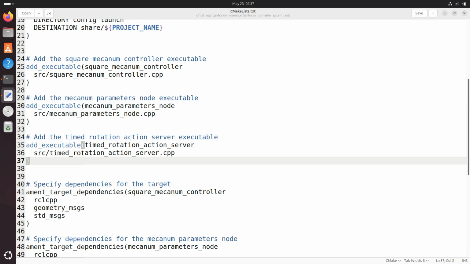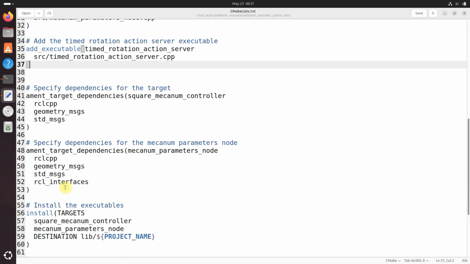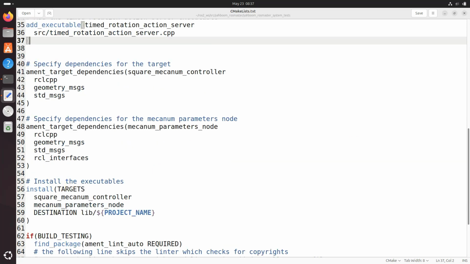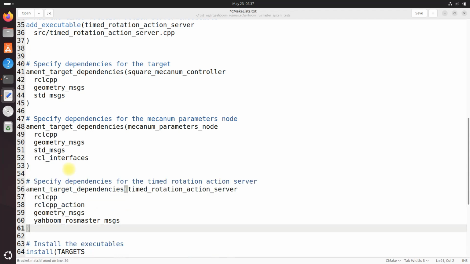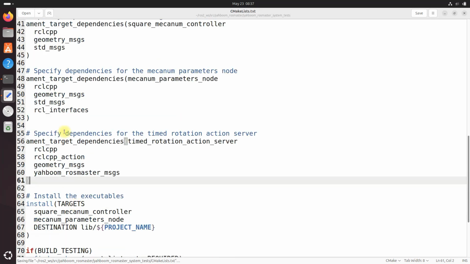Okay. Anything else? We need to also specify the dependencies. So underneath the dependencies, add this block right here. Ament target dependencies, timed rotation action server.